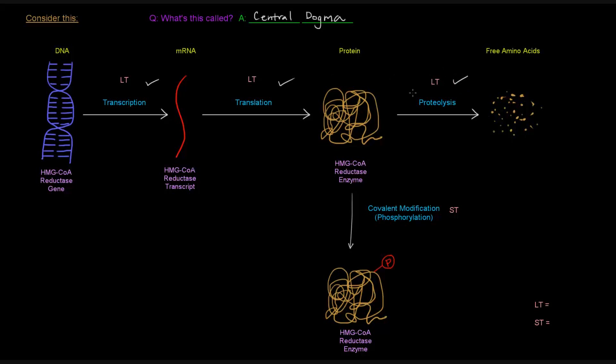So whether or not it's even available is dependent upon these first three here, these first three situations. How much of this gene is being transcribed, how much of it is being translated, and whether or not it's being proteolyzed or how often or how much. And so these three things determine whether or not the protein is even available. Because if it's proteolyzed, it's just a bunch of amino acids. And how quickly and how often it's transcribed and translated to give us this protein is important as well.